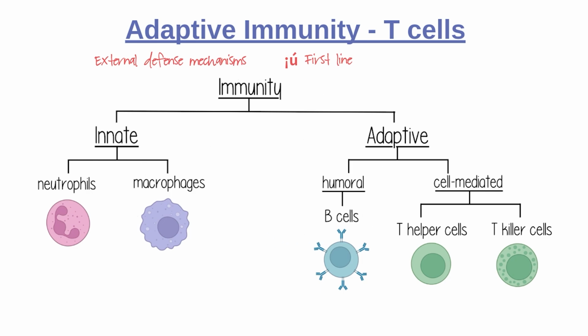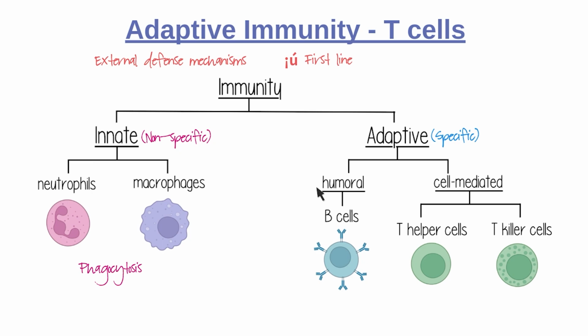Our body's internal immunity can be classified into innate or nonspecific immunity and adaptive or specific immunity. This classification is based on how our immune cells will respond to an invader. The innate immunity mainly involves cells like neutrophils and macrophages, which act to phagocytose the pathogen in order to get rid of it. Adaptive immunity, on the other hand, mainly involves the lymphocytes, and it can be further classified into humoral immunity and cell-mediated immunity.